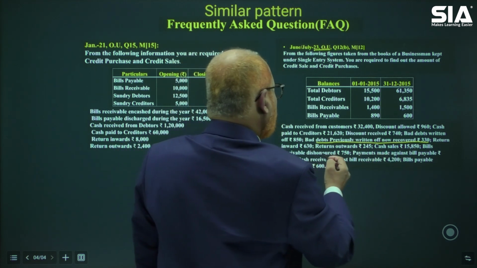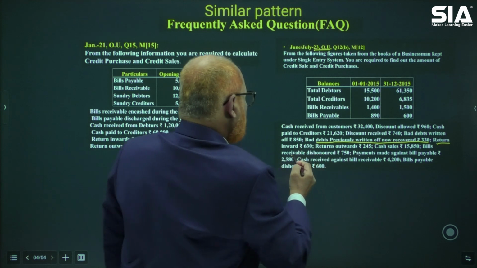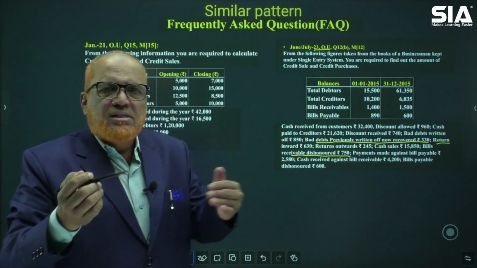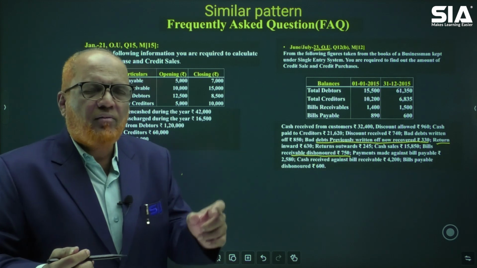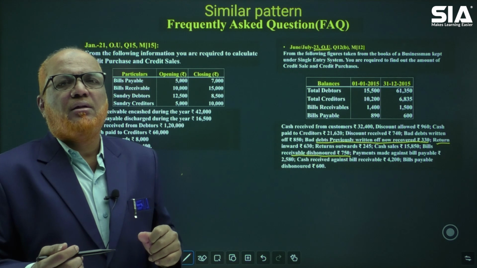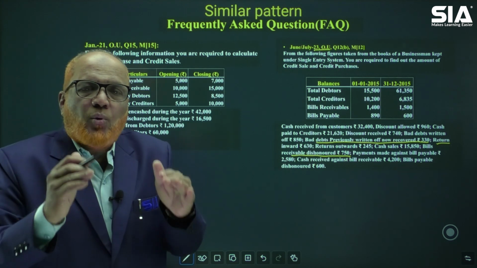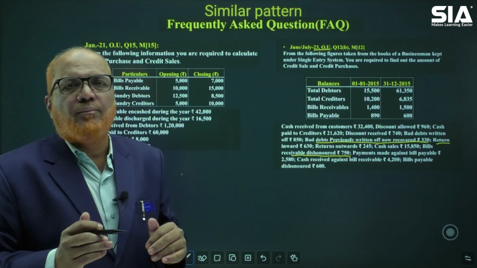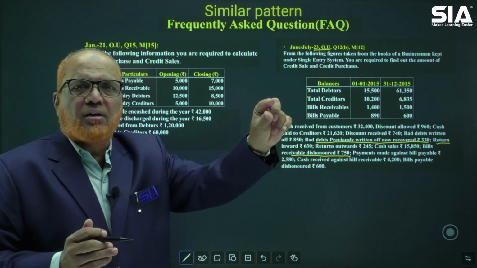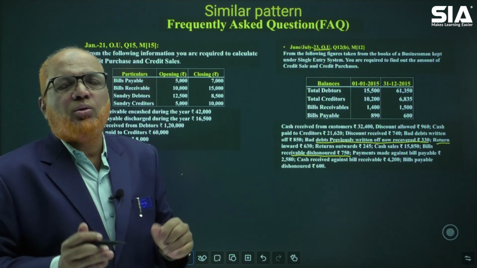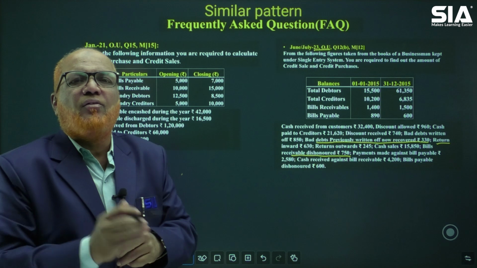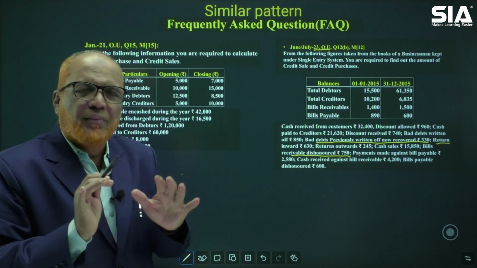And one more thing. Return bills receivable dishonored, 750. This is another new point. When we receive the bills receivable, entry will be bills receivable account debit to debtors. This is the entry when we receive. Suppose if the bill was dishonored, the entry will be reversed. Entry will be debtors account debit to bills receivable. So in that case, debtors account will be debited, bills receivable account will be credited for bill dishonored. That is the new point.